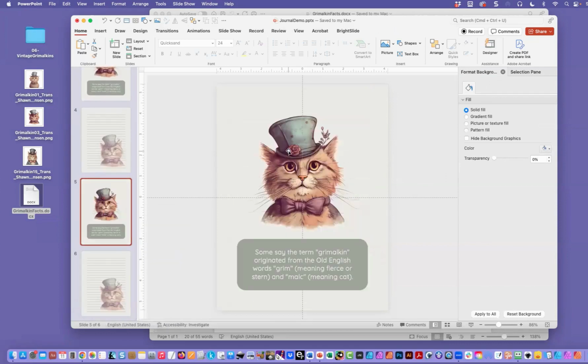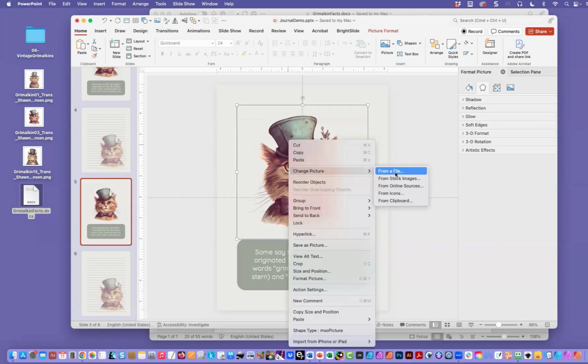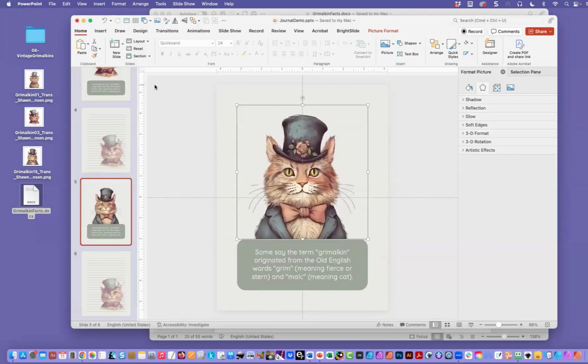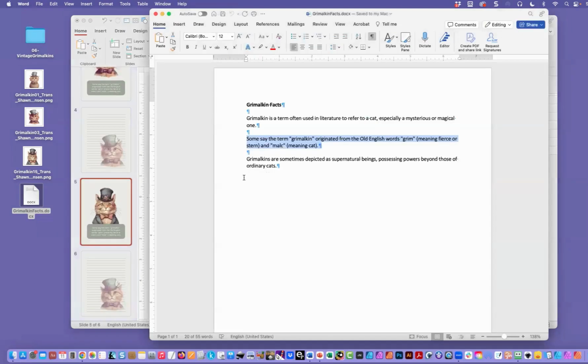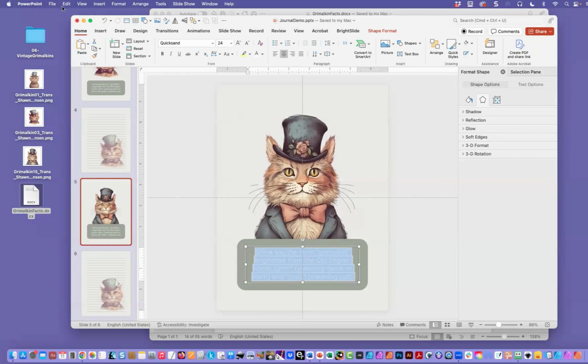I'll go to slide 5, choose my Grimalkin, change picture from a file. This one's going to be number 15 that I wanted to work with. Go back to my text document here, get my new fun fact, select everything, edit, paste and match formatting, and I want to just rearrange this a bit. I'll save that.